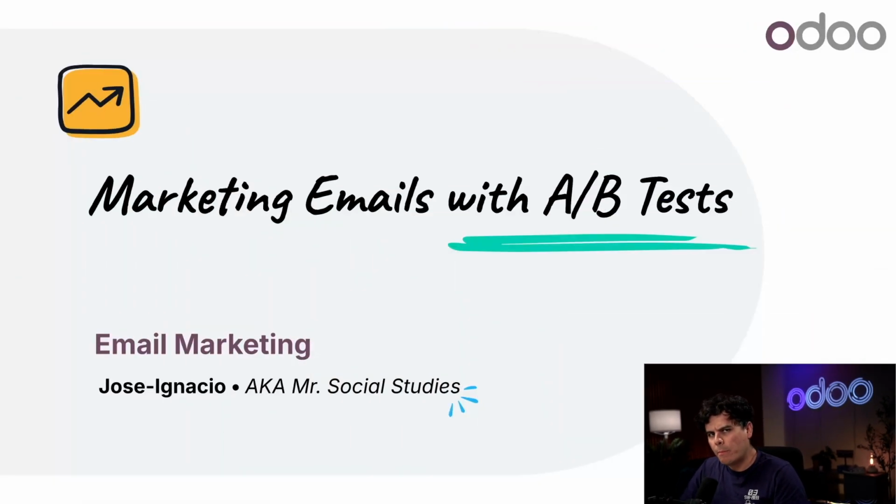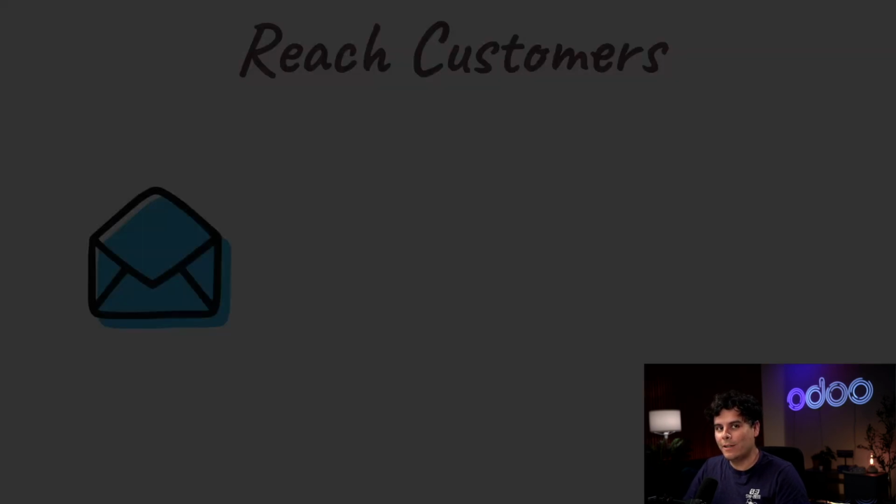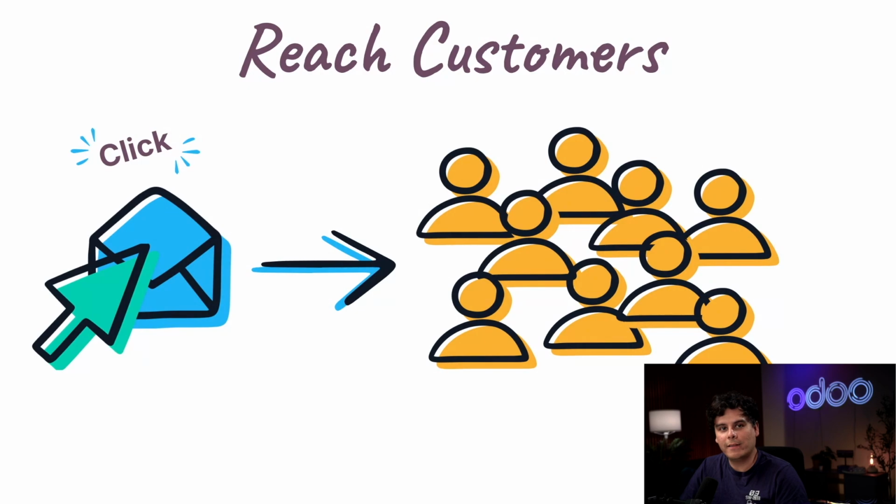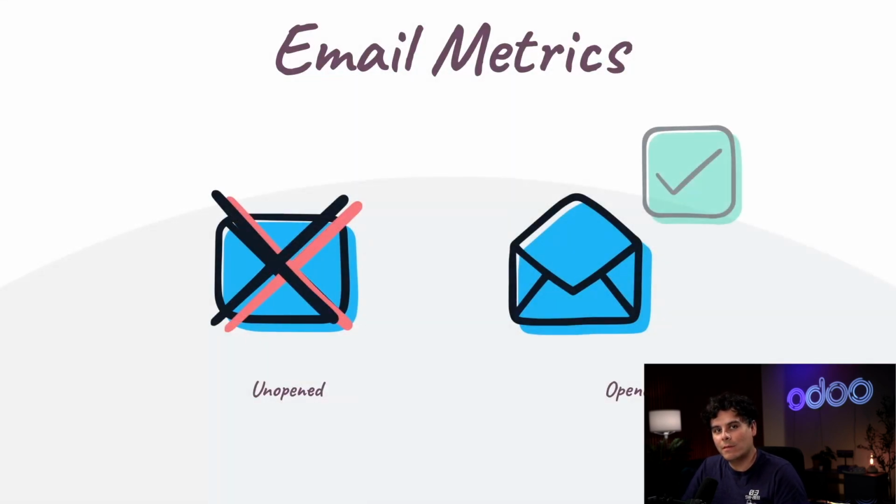So we want to promote our new colors. Today we're creating a marketing email for our new summer collection campaign. Email marketing is a great way to reach customers, providing them information and usually a call to action or something for them to do, like clicking a link or signing up for a mailing list. But we also won't be successful unless our customers actually open their email.